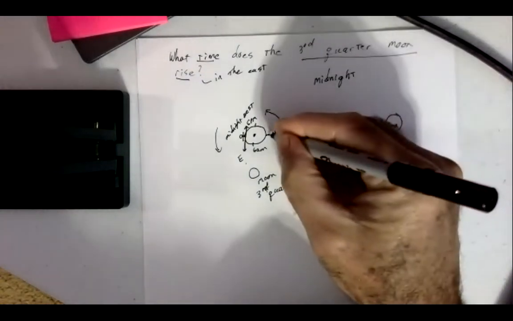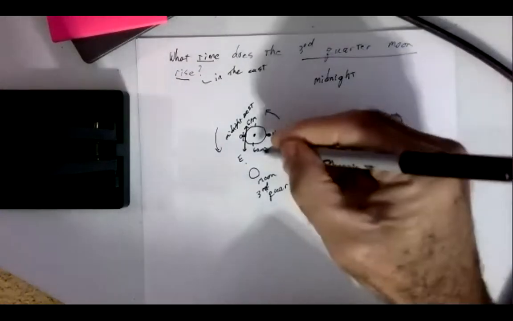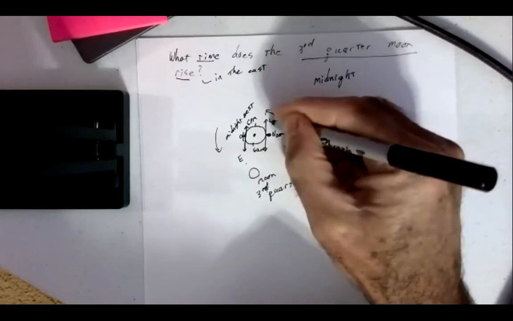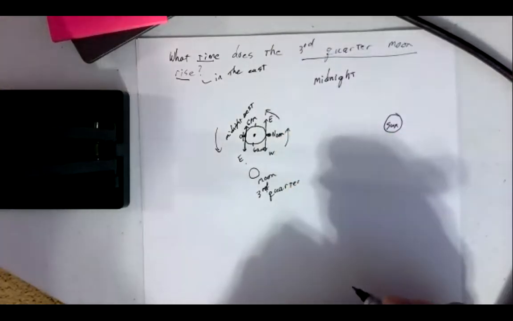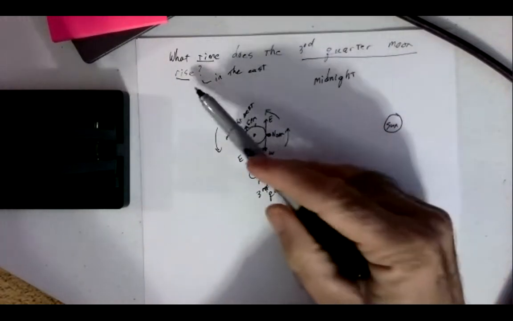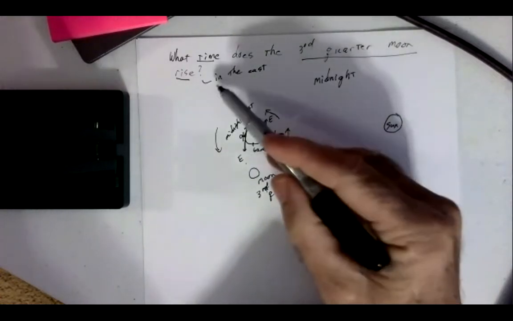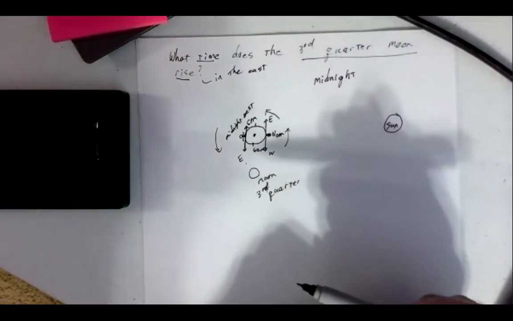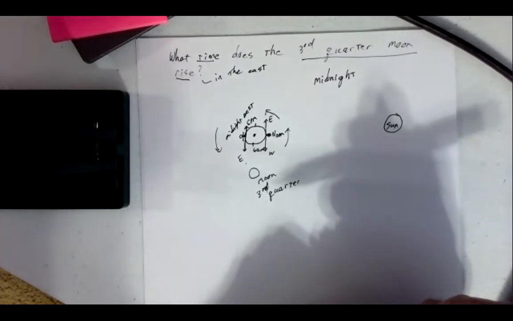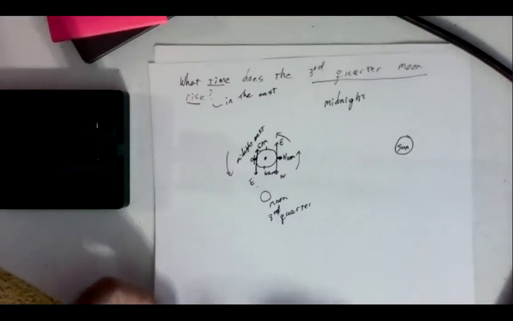Notice if I had picked a different one, let's say I picked Herb at noon. Okay, and I drew the line at his feet like this. Remember, it's spinning this way, so east would be up, west would be down. And so the third quarter moon would be setting at noon. But the question asked if it's rising, so you would say, oh, well, that's not the right one. So if you're not sure, you could just try all four until you find the one that has east pointing towards the moon. All right. If you have any questions, just holler.